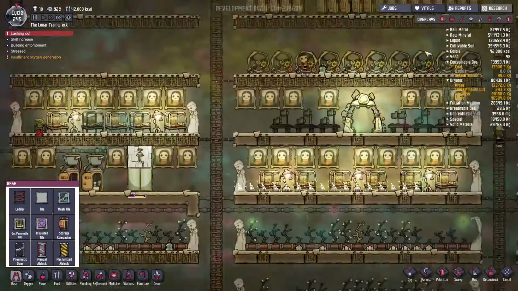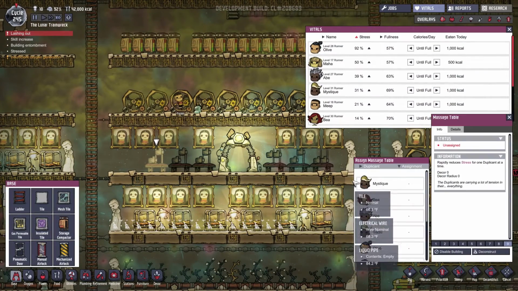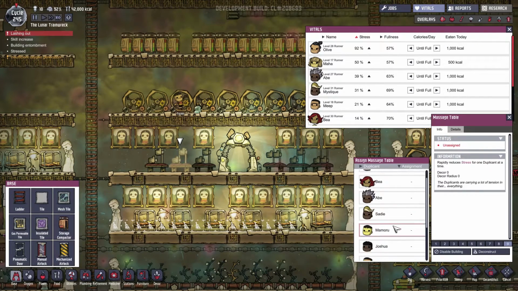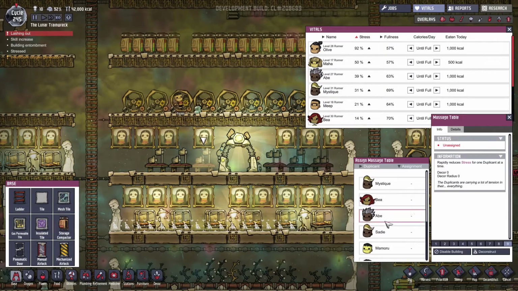And stress. Alright. At least it's only a couple. Looks like Olive, Maha. Hopefully she's beating up those cooler motors, and we'll do Abe too, just to be safe.